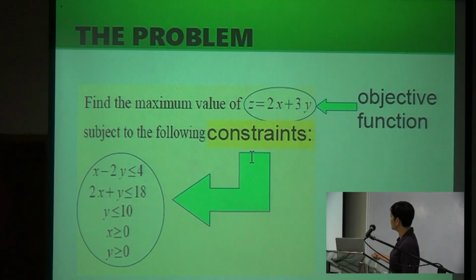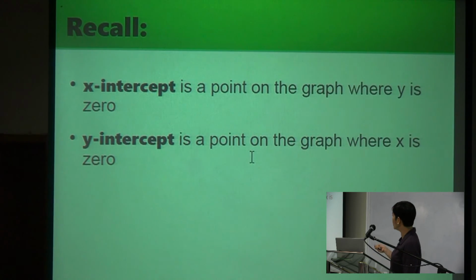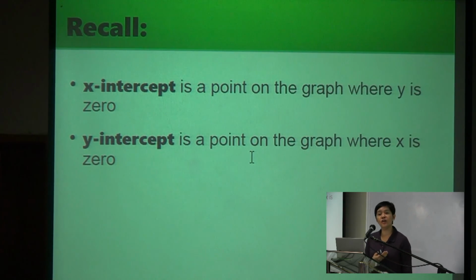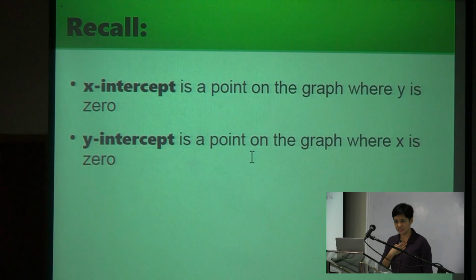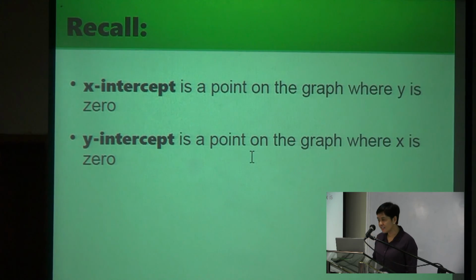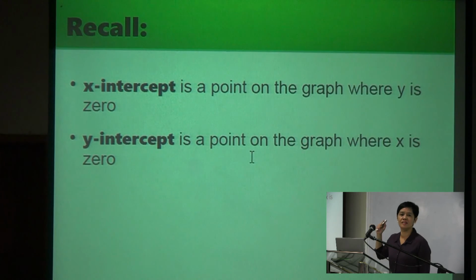And then, to solve this, I opted to recall the x-intercept and the y-intercept because we will be using graphs. And to graph, instead of using any other method, I use the x-intercept and y-intercept and connect them with a line. So at this point, the students would already relate. They know what x-intercepts are, they know what y-intercepts are. Although there are some, because my students are from liberal arts, they're not really interested in math. So some really do not know x-intercepts and y-intercepts at that point, until you show this: oh, that's what x-intercept is, and that's what y-intercept.